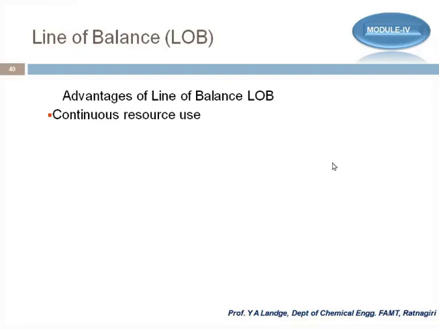Okay, with the help of an example, with the same thing, you just remember this mixer example. I will tell you how it is useful if we have the line of balance and if we draw that graph. Then we can easily use the resources continuously. So this mixer can be continuously used, but yes, we should know how to use it. So the solution will come from the line of balance.